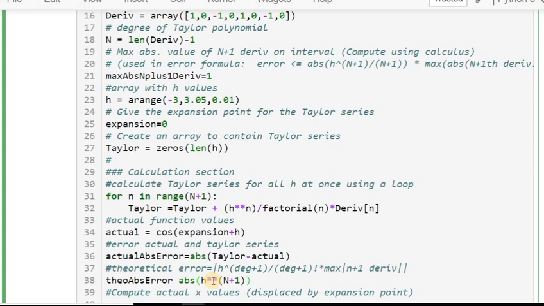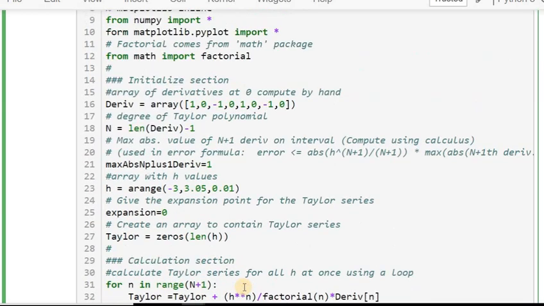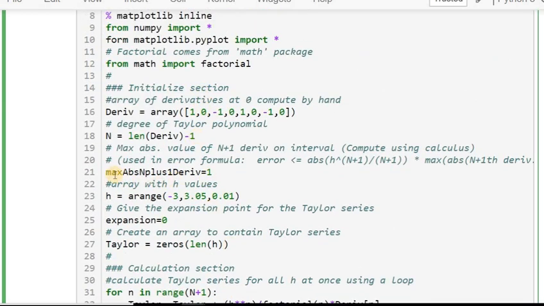And let's make sure, I think that's okay. And then divided by factorial n plus 1 times the maximum value of the n plus 1 derivative, which was called max abs n plus 1 derivative.